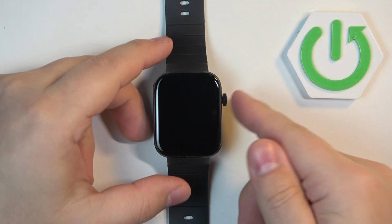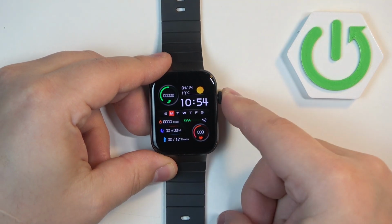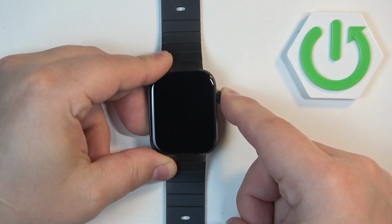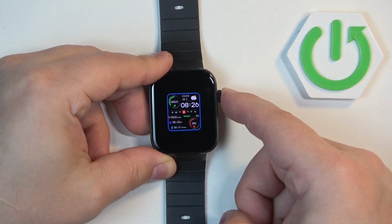First we need to wake up the screen on our watch, and you can do it by pressing the side button. After you wake up the screen, press and hold the side button and keep holding it until the menu appears on the screen. Let's press and hold it again.